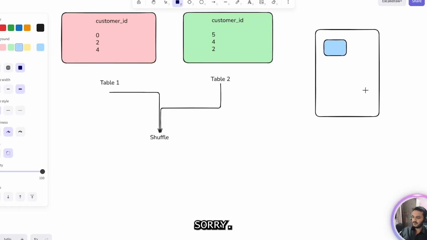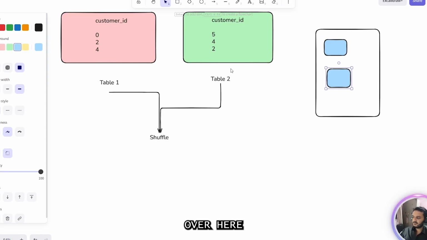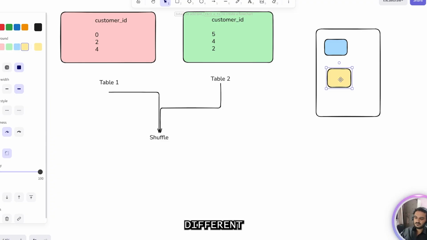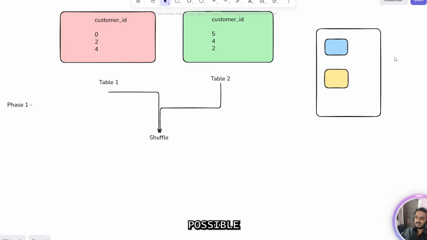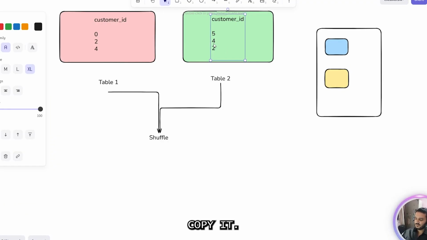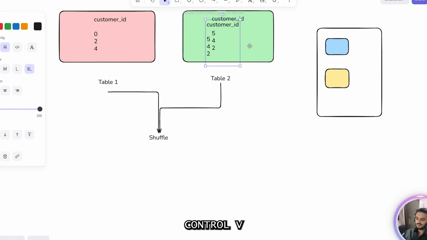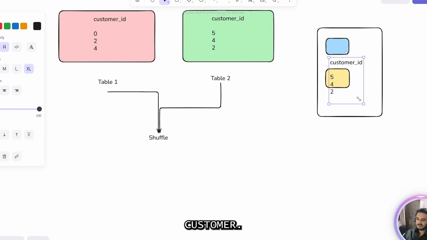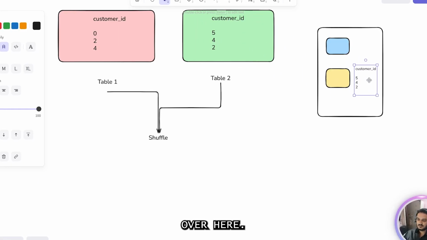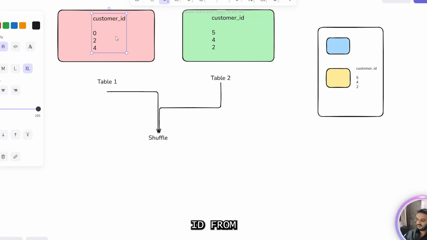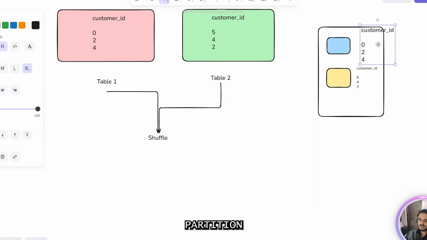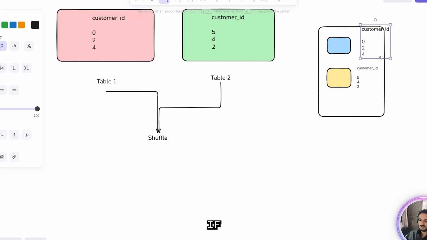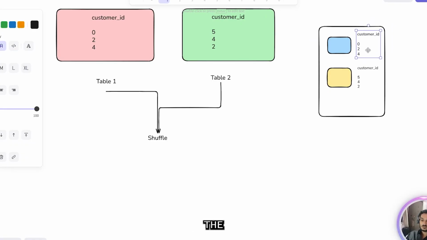It might be possible that these customer IDs are present over here, and the customer IDs from table 1 are present in the different partition, partition 1.